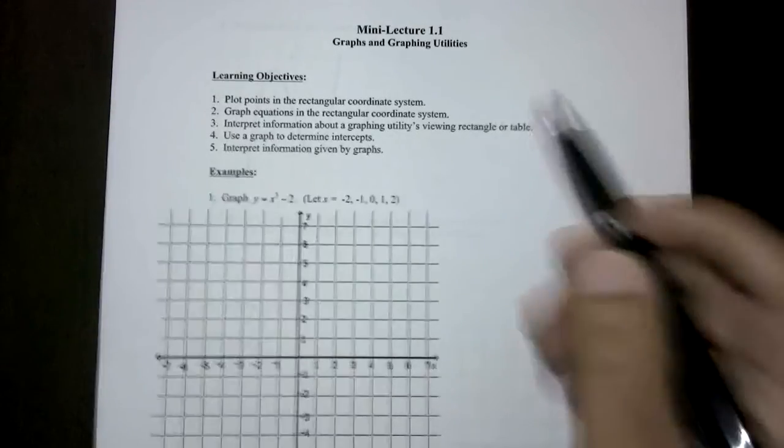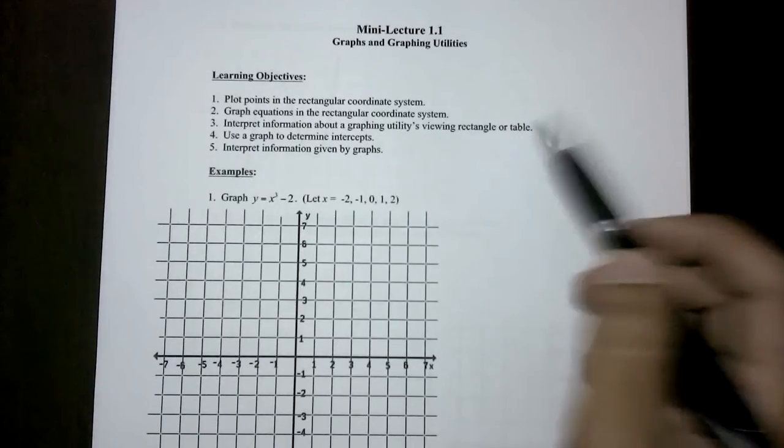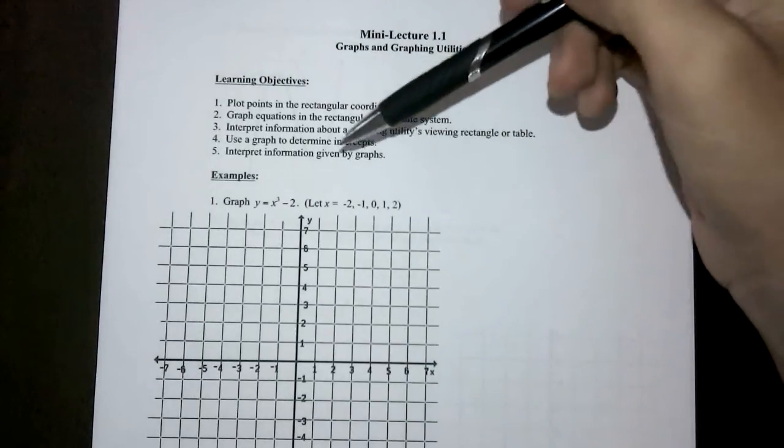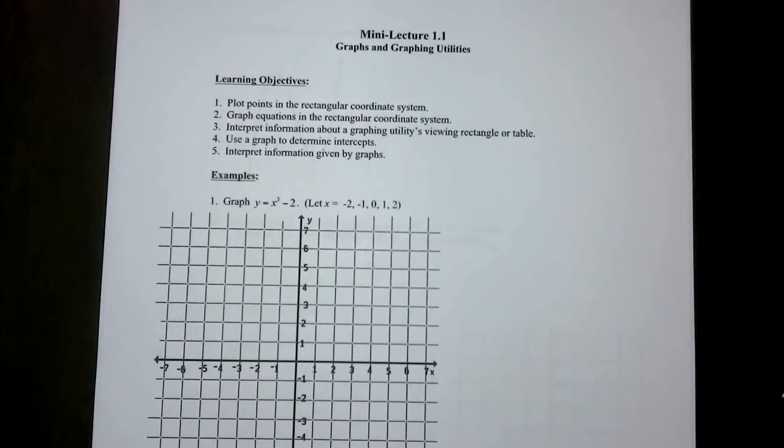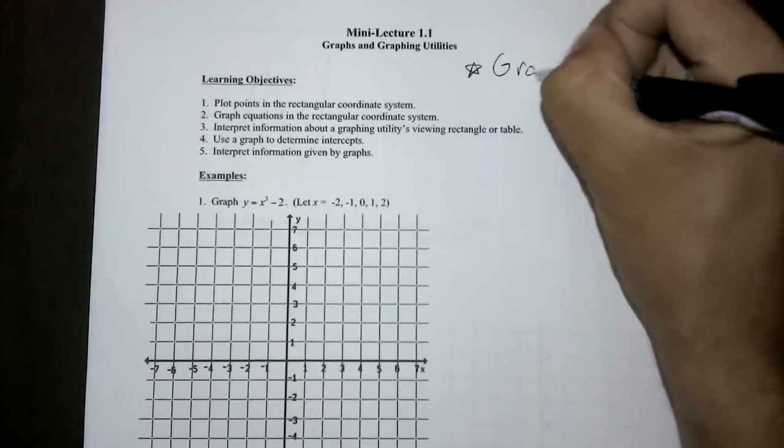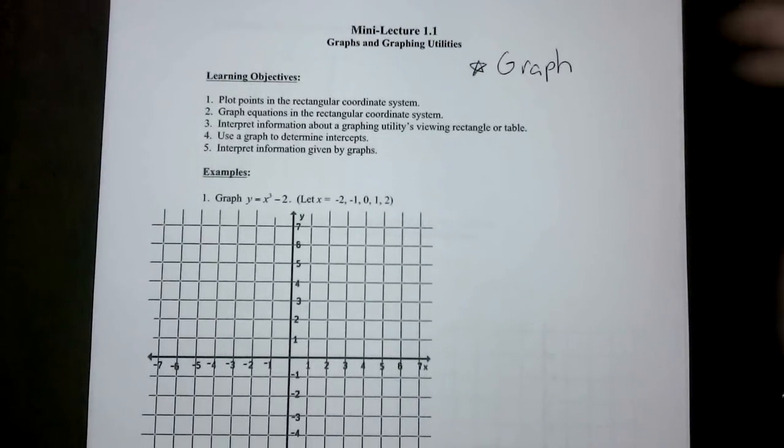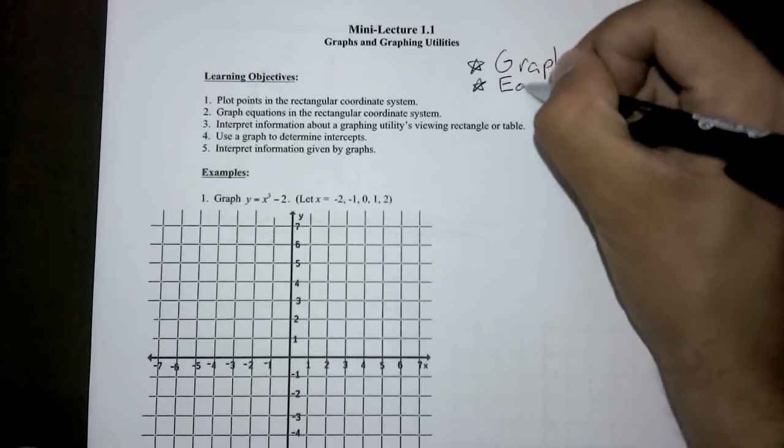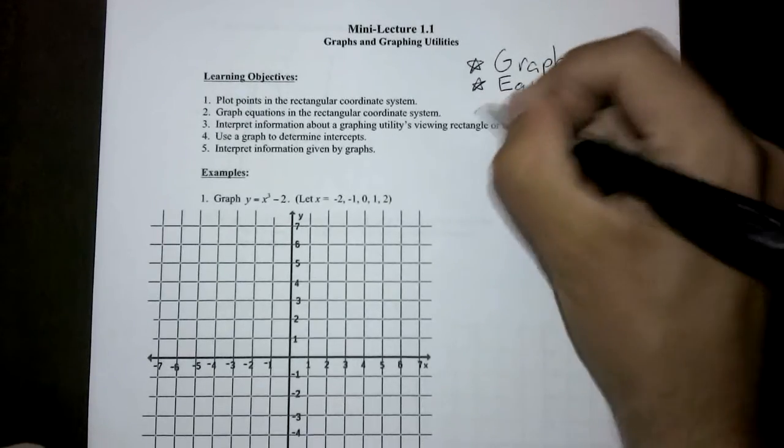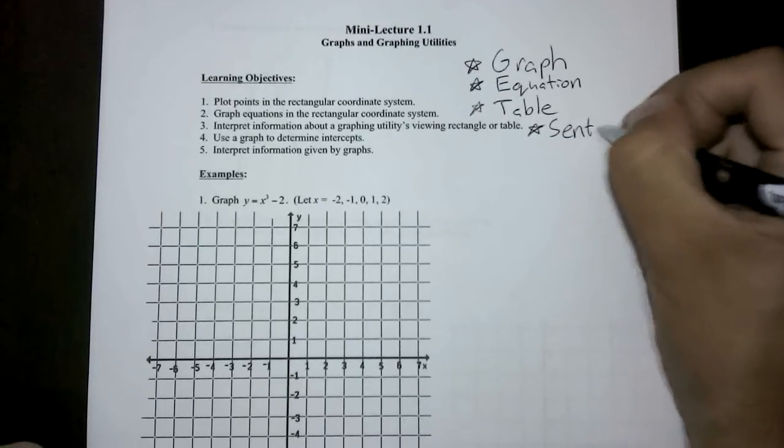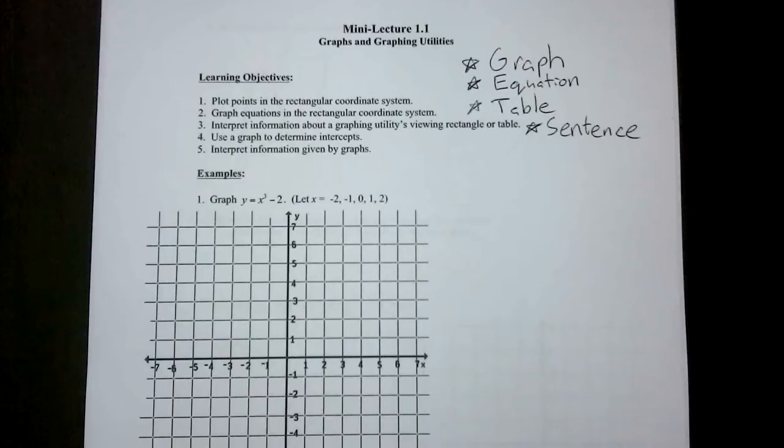We'll also be working with the calculator, seeing different views, the rectangular and also the table which is going to give us a bunch of x and y coordinates. We'll also be determining x-intercepts, y-intercepts, and interpreting information just based off the graphs alone. If you had me previously as an Algebra 2 teacher, we talked about four ways to get a concept: graphing was visual and nice; equations were a big part; we would try to fill information into a table when possible; and finally, being able to talk about an equation, how it's moving, if it's going up or down, with a sentence. That's a great way to seal the deal.